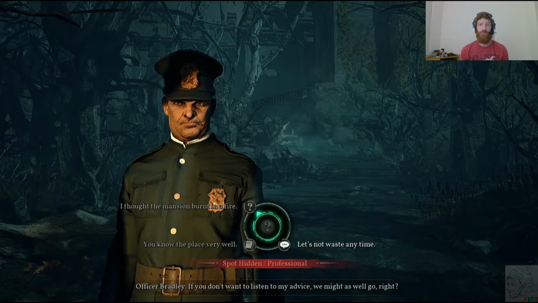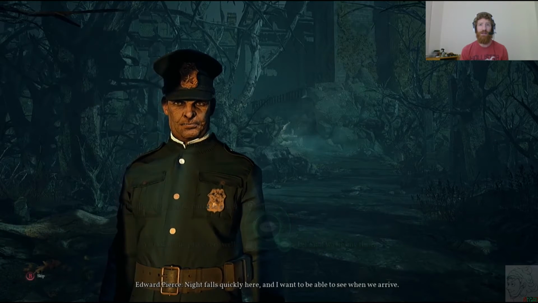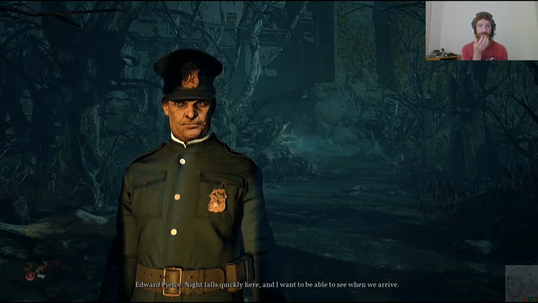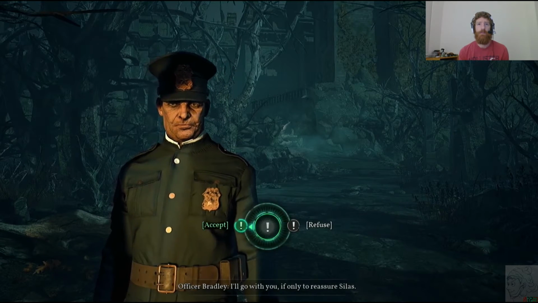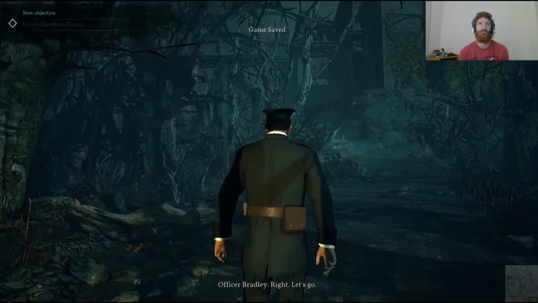If you don't want to listen to my advice. No. A spotted professional. I need to figure out. Quickly. I need to get down. And I want to be able to see arrive. I'll go with you. If only to reassure Silas. Okay. Why not? You can help. Right. Let's go.